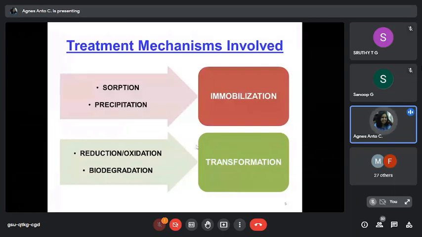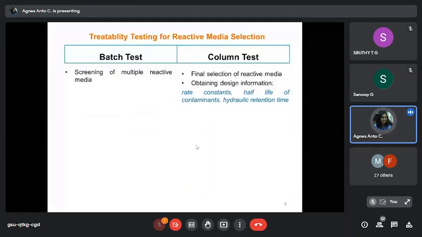Now, understanding the mechanisms that are involved, from a research point of view, you can understand these methodologies, and maybe you can also carry out your own research in this context. Once you know this is the mechanism that is expected in a PRB, suppose I have a series of materials, say 10 materials, and I just want to see whether this material can be used for removing a contaminant X.